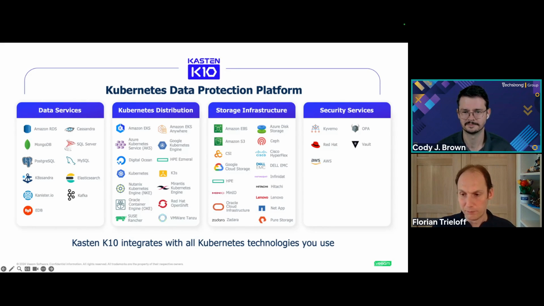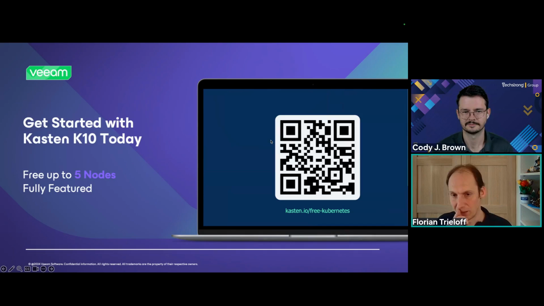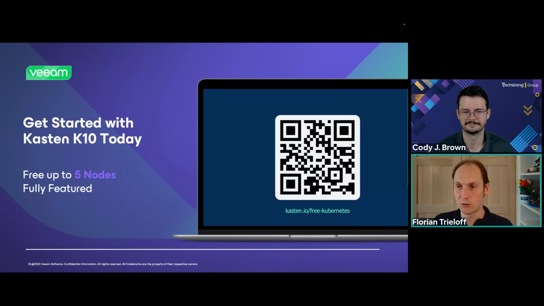Yeah. So the easiest way to get started is to use this link here, or Kasten.io free Kubernetes, or you go to our documentation at docs.kasten.io. There you will find a way to install Kasten K10. As I said, it's a Helm deployment.